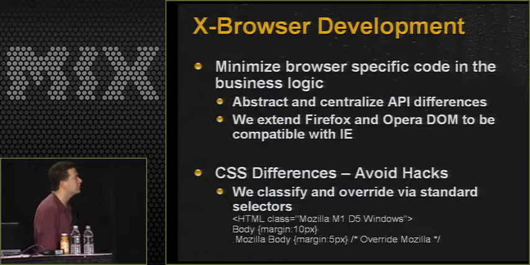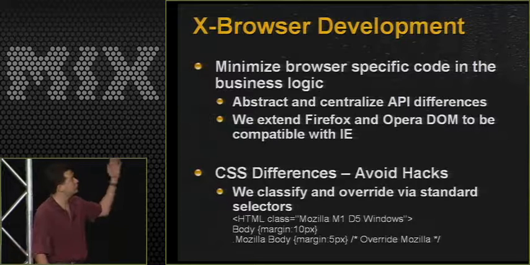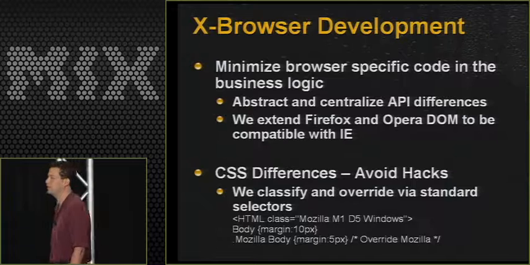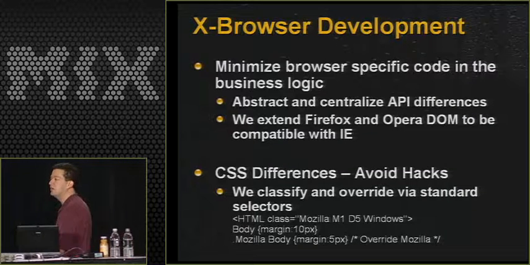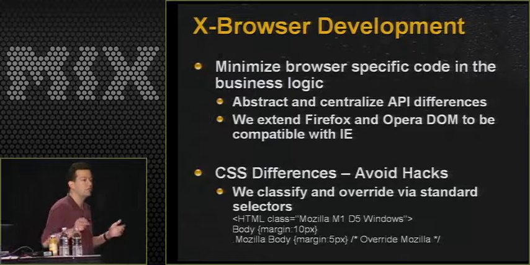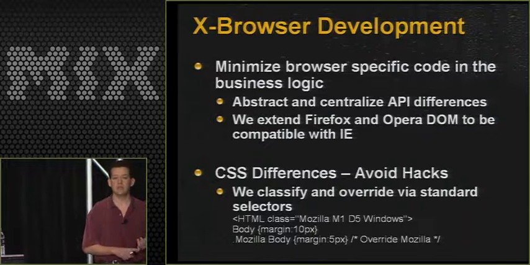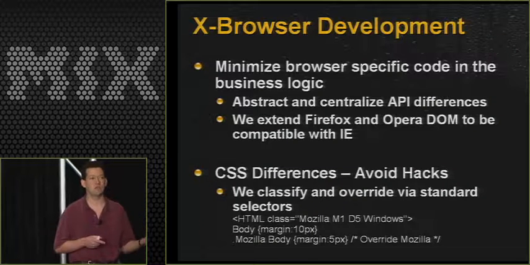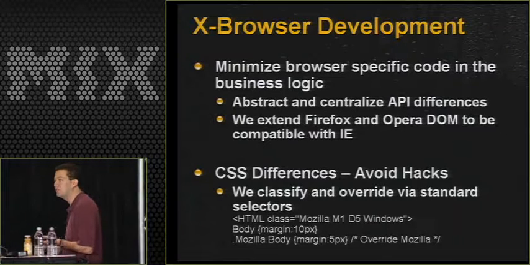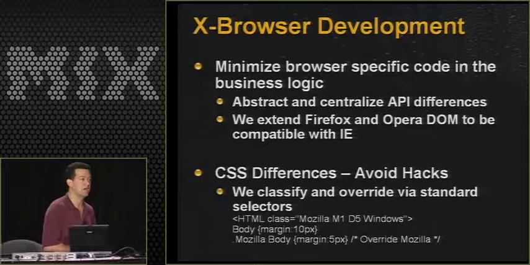The other way we've done this, and there are many ways you could abstract browser differences, is that in Atlas and in Windows Live we share a single approach: we built a compatibility layer. With this compatibility layer, we've basically provided the IE-isms in all the other browsers. And that's something that we found very useful. For example, mouse capturing. If you know anything about HTML, mouse capturing is only supported in IE. It works in Firefox with our compat layer. We expose enter and leave events that IE has because they're easy to work with in the other browsers. The attach event, detach event.